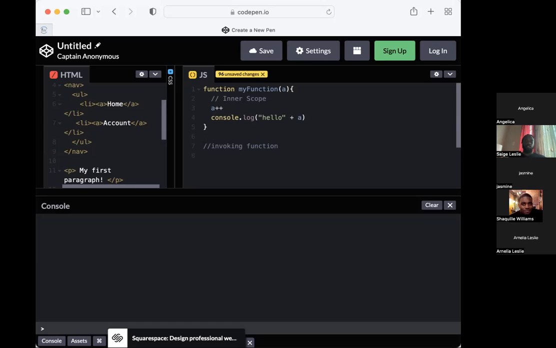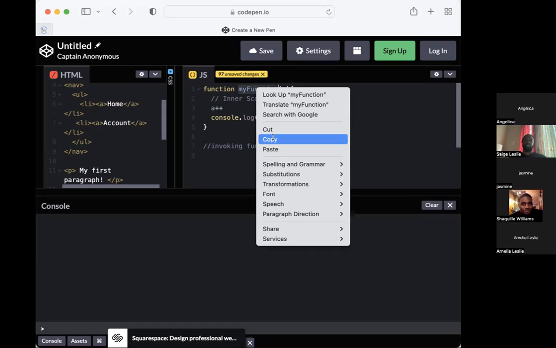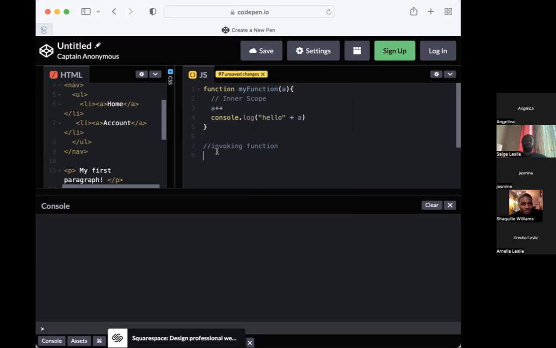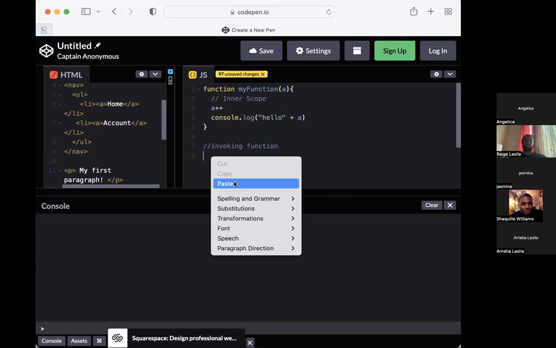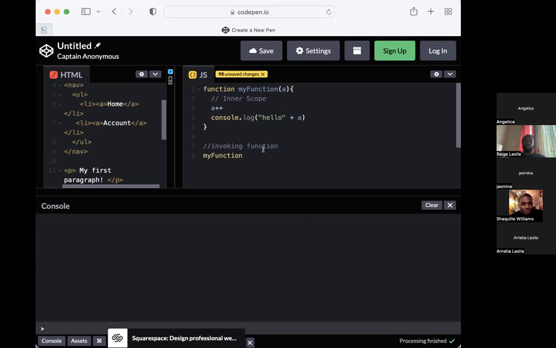From line 1 to 5, all we did was define what the function does, but now we're going to tell it to run the function. So call my function. Copy the name at line 1, just the name. Double click it also for faster development time. Paste that. Now we're going to invoke it. To invoke it, you have to use the parentheses. So just type some parentheses.